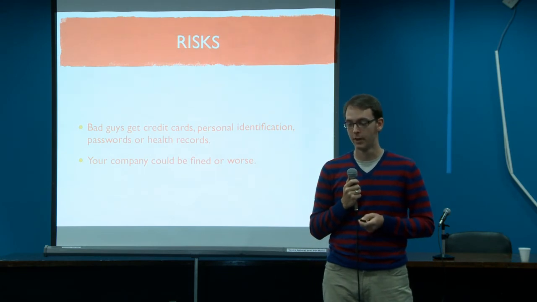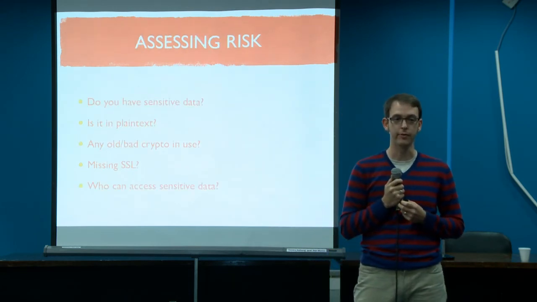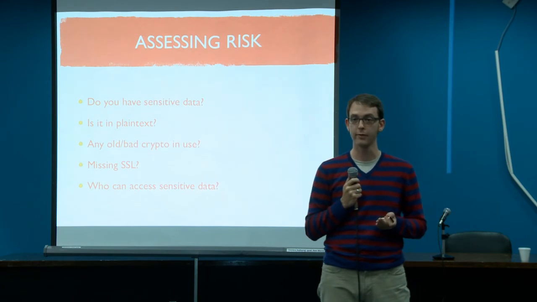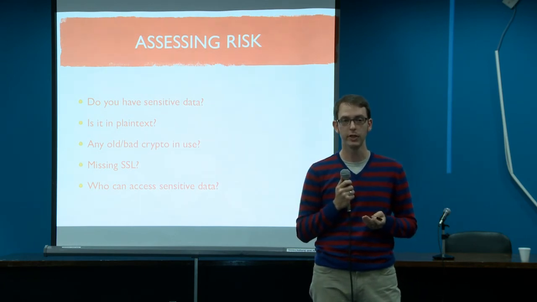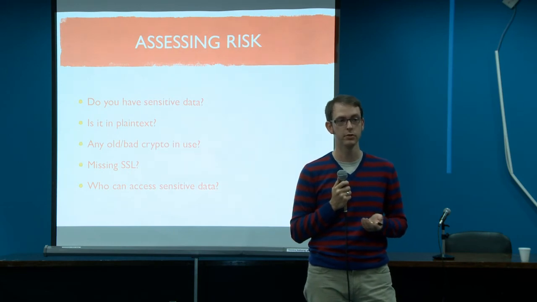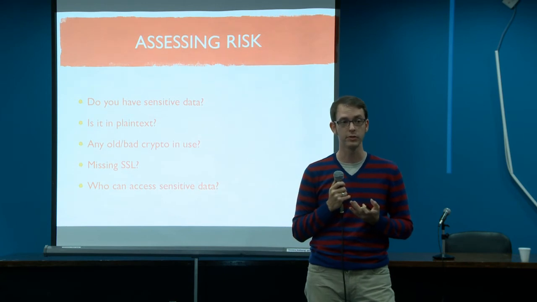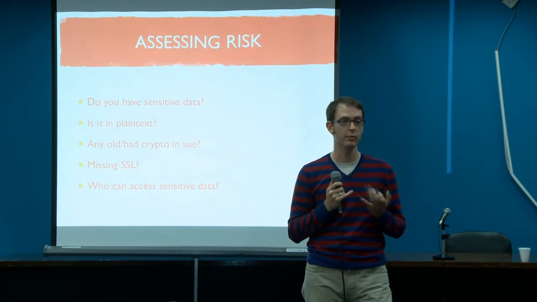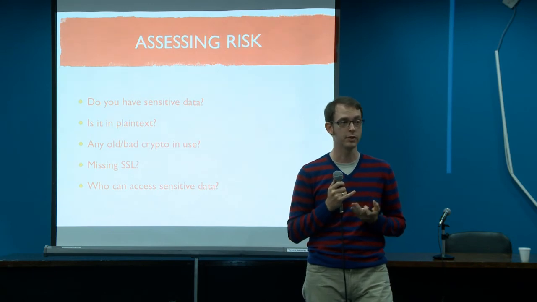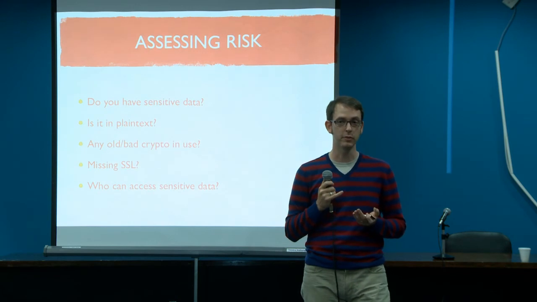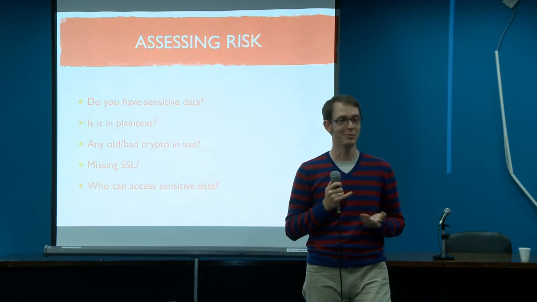Yeah. So you have to assess the risk that you have. You have to start off with, do you have any sensitive data? Do you have any data where there is a commercial cartel or a government institution that will care if this data gets leaked? Do you have social insurance numbers? Do you have credit cards? Do you have people's health records? Do you have, I don't know, passport numbers? Like, these are all important things that people don't want to have stolen from them. If you have pictures of cats, are any of them really important pictures of cats?